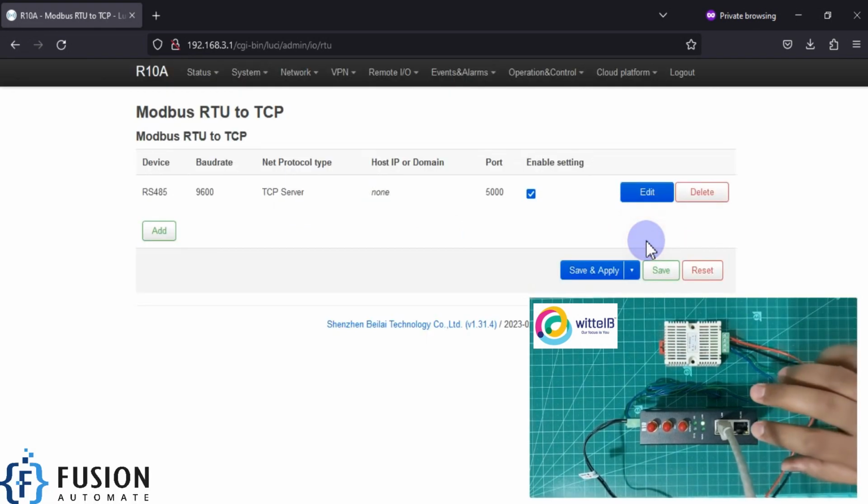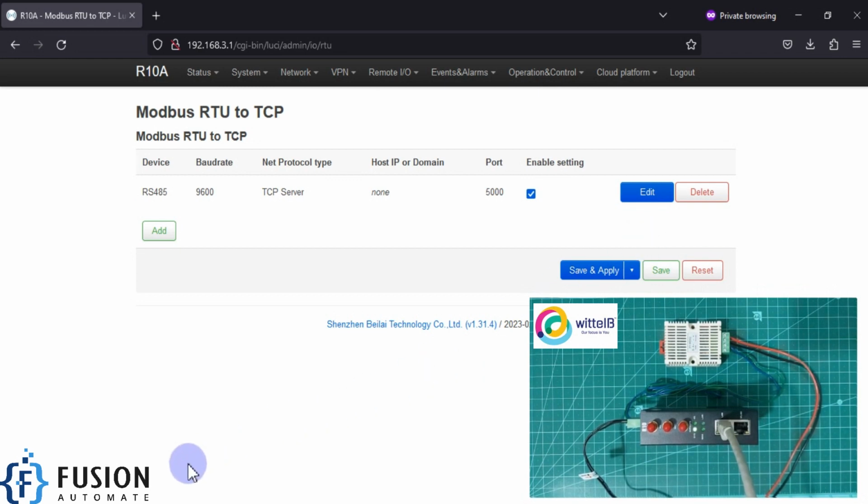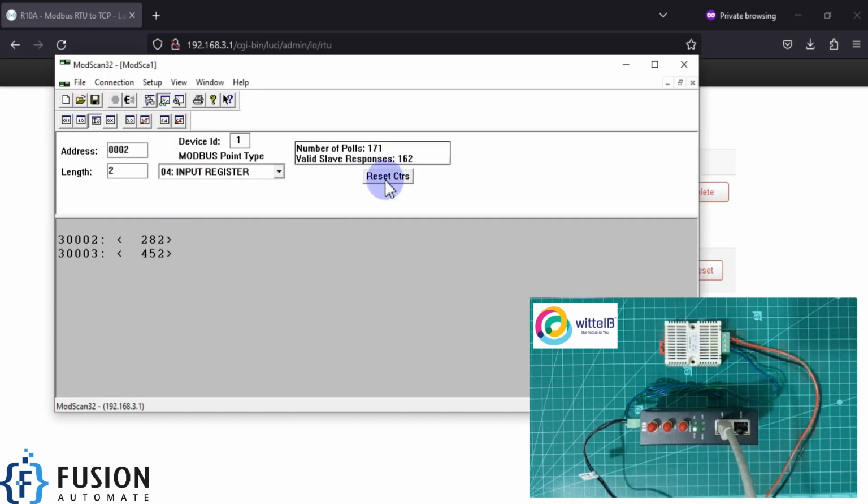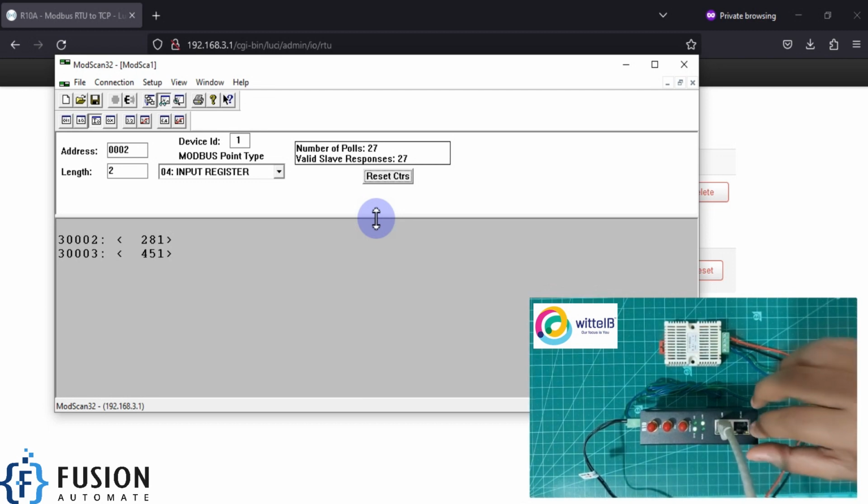So this gateway will convert your serial data into Modbus TCP data, and you can verify your data in the Modbus tool. Okay, and if you want to read that data in some other SCADA, then you can also do that, like Node-RED, Ignition SCADA, Plant SCADA, Wonderware, or anything. Also you can read the data in software like KEPServer or any other software which can log your data into a SQL database, or you can perform any other analysis as well. So I hope you got this, how to convert Modbus serial data into Modbus TCP data using the BLIOT R10A industrial 4G router gateway.